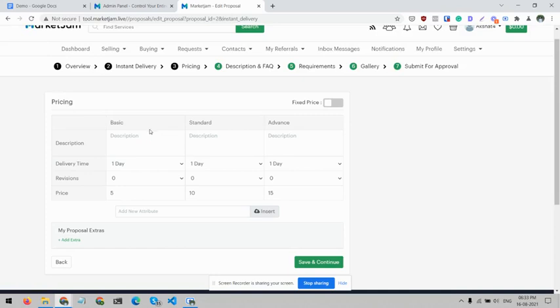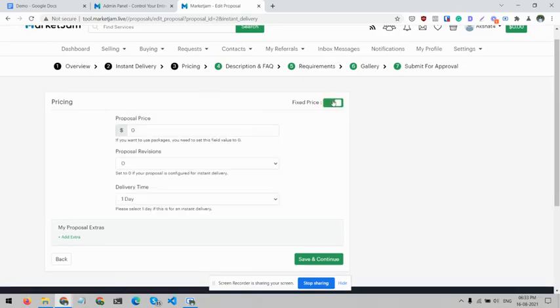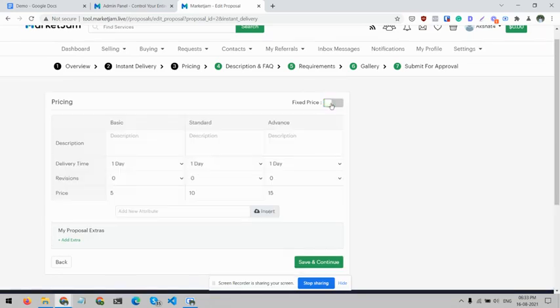So then there are multiple pricing tiers. Either you can go with the fixed pricing, where you can see this is for just $100, $200, 300, 500. It's totally up to you. Or you can set up multiple variants of the service you are selling. So I'm going to go with the multivariants.